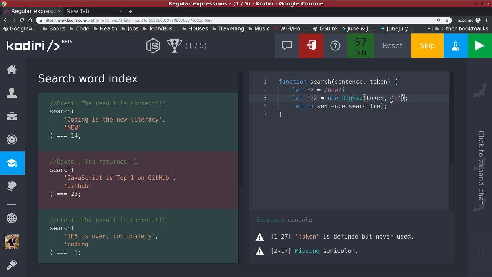These are the two ways to construct it. Either you use /pattern/ followed by an I on its own or a G on its own, because it knows it's part of the regular expression. If you use the constructor format, new RegExp, and you want any flags like I, G, or M for multi-line, then you must put them in quotes. It will not work otherwise.